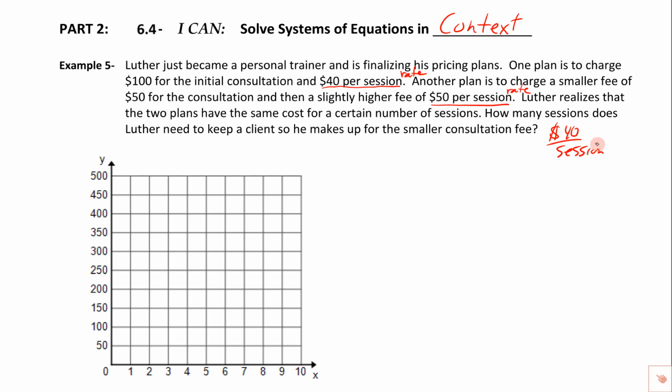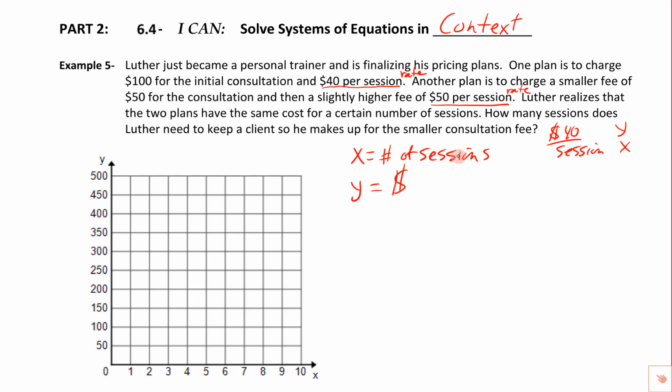Okay. Now, if we keep with the way that we've typically calculated slopes and rates of change, we're going to have the y on the top and the x on the bottom. So in this problem, x is going to represent the number of sessions. So we'll write that right here. We're declaring variables. And y is going to represent the dollar amount. That makes sense, because what he's asking is how many sessions he needs to keep the client so that he makes more money. So sessions is what we're interested in figuring out, how many he needs to have. And then what he's ultimately interested in is not just the sessions. He wants to know how much money he's going to make.